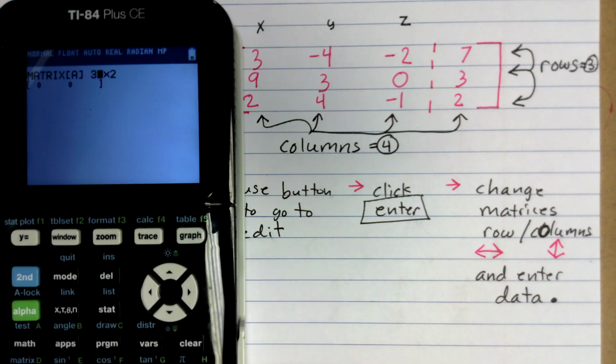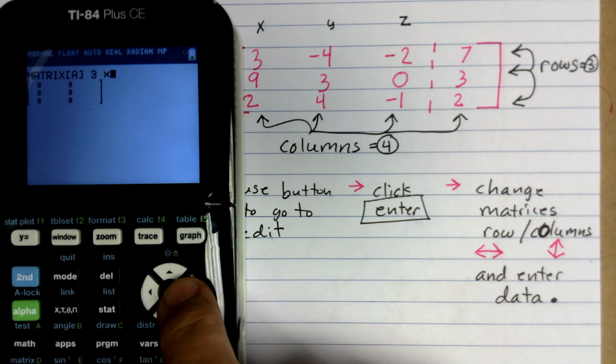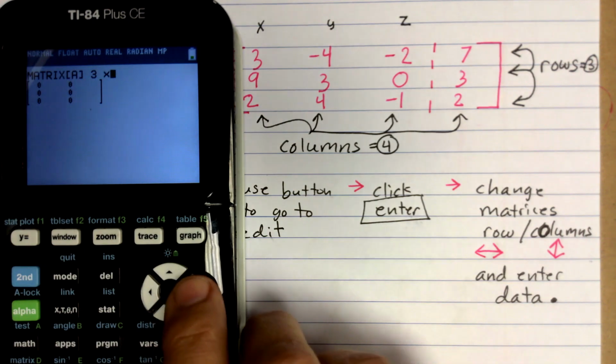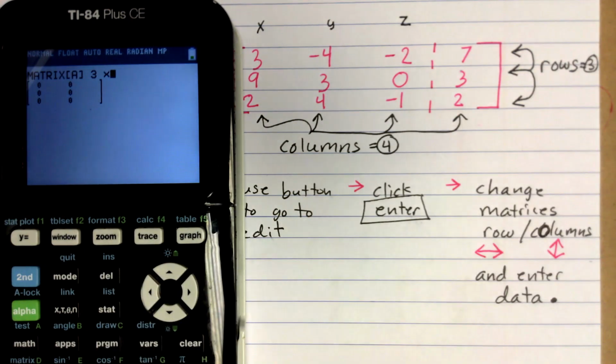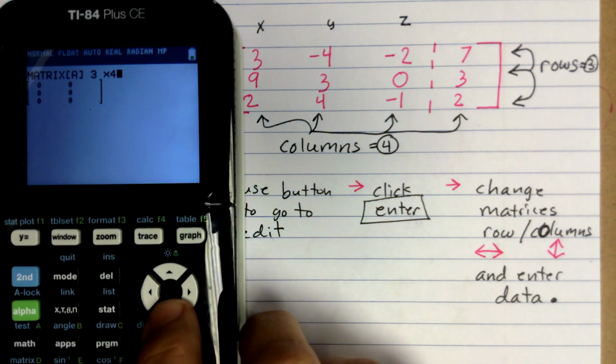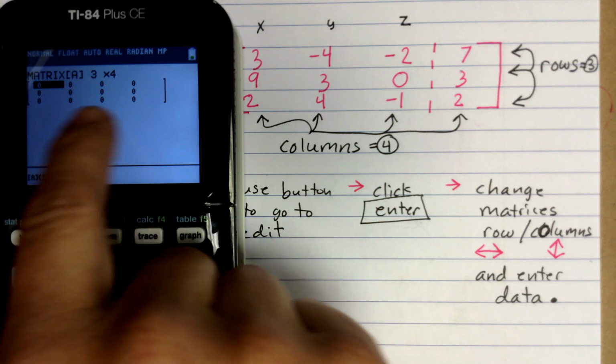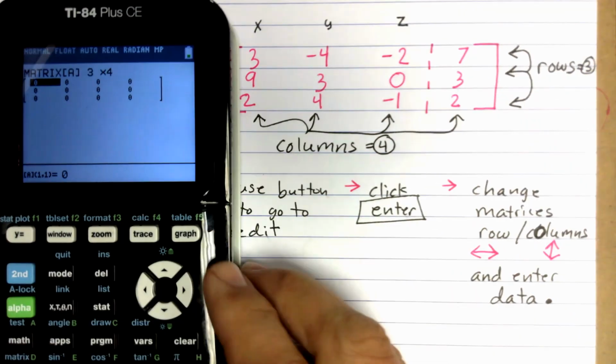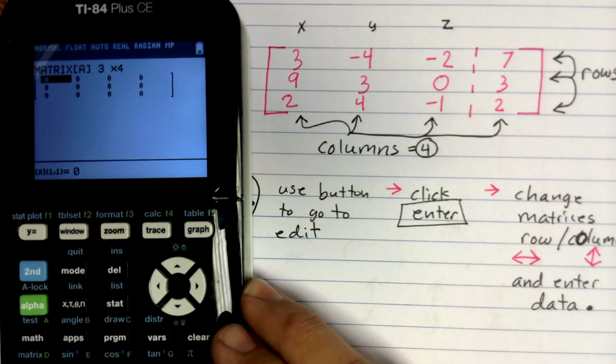So I'm going to go ahead and put in 3 so that I have 3 rows. And then I'm going to click to the right, and I'm going to change this second one, right? It says 2, but I'm going to change that to 4 because we actually have 4 columns. And when I click back, right, you're going to notice you can see that they've all come up now. So now this is where we're going to put in these values.